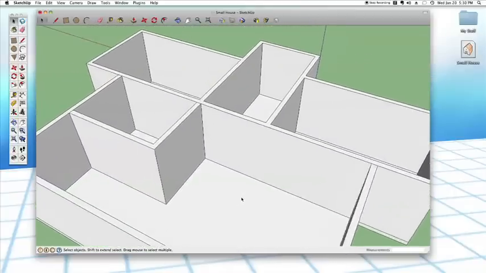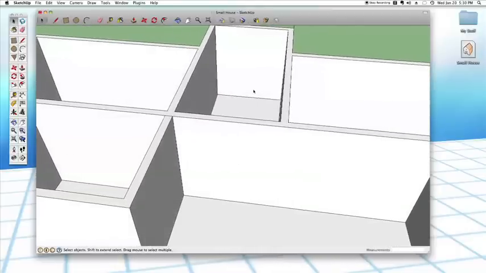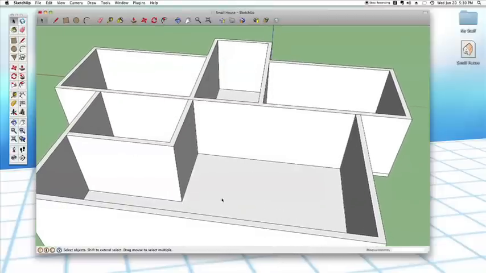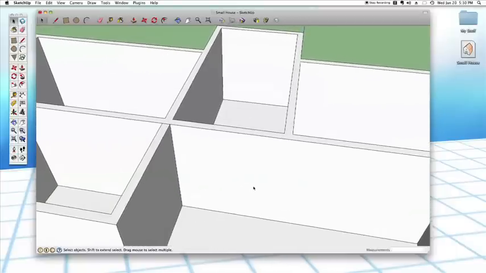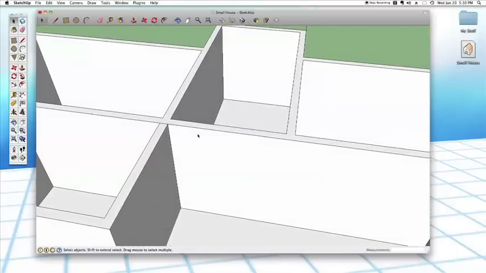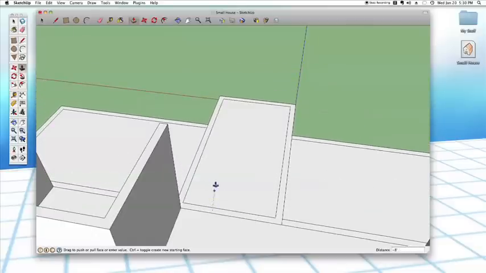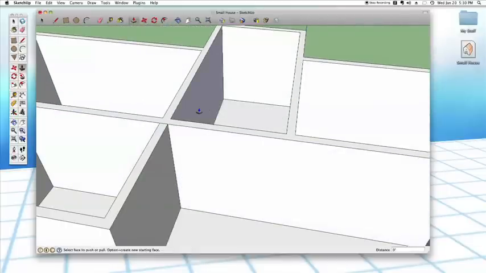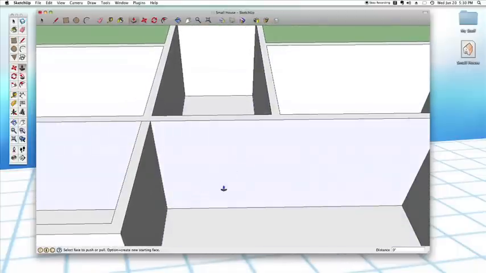So that's very nice. Now the last thing I want to do is get rid of one of these walls. This wall right here. I want the hallway to just go very smoothly into this big open living room area. So the way I'm going to do that is I'm going to get rid of this wall. Now, at the moment, if I use the push-pull tool and just try and pull this wall down, that's not going to work because the rest of the walls are getting selected too. And you're going to find that a lot. I can't really use a doorway because I don't want a doorway. I just don't want a wall there at all.